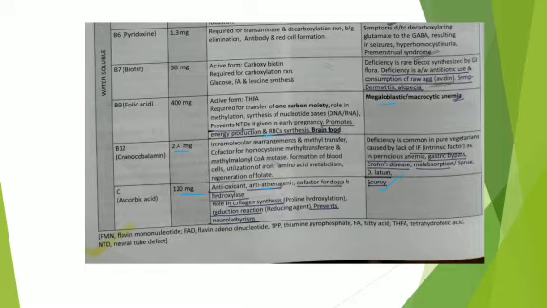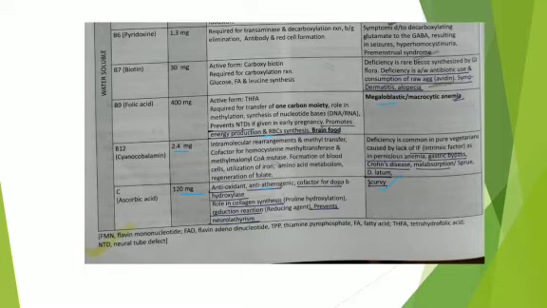Next is vitamin B7. Daily requirement is 30 micrograms. Its active form is carboxybiotin. It is required for carboxylation reactions. Glucose, fatty acid, and leucine synthesis are done in the presence of biotin. Its deficiency is rare and it may be associated with antibiotic use or consumption of raw egg. Symptoms will be dermatitis and alopecia.